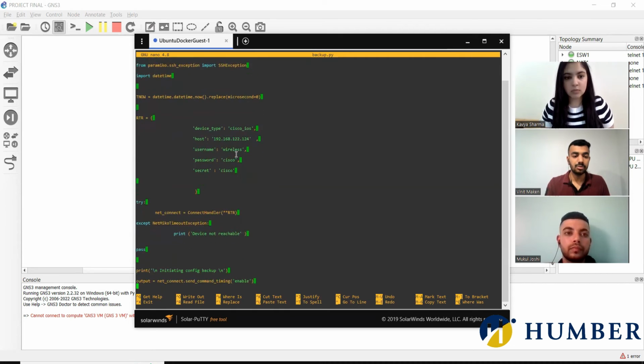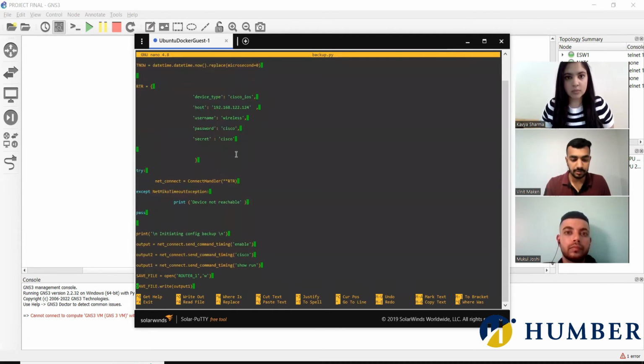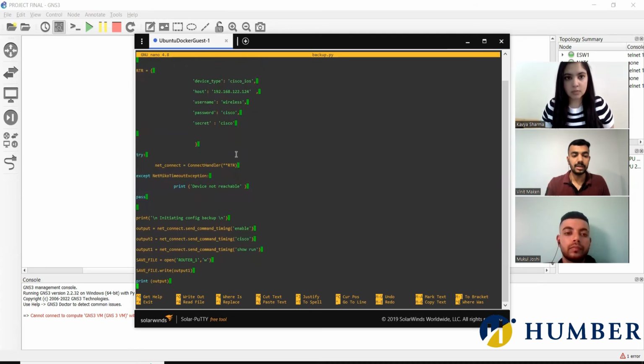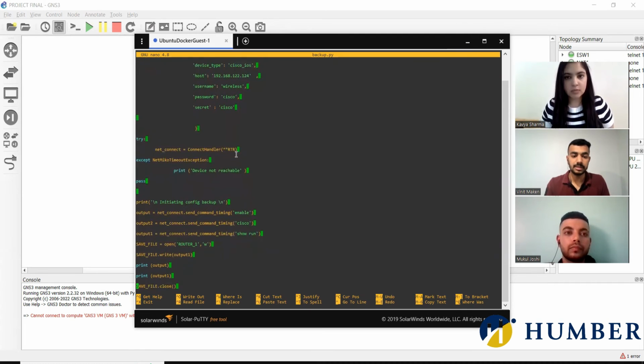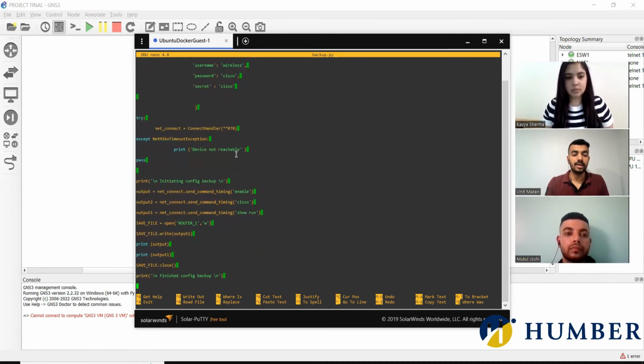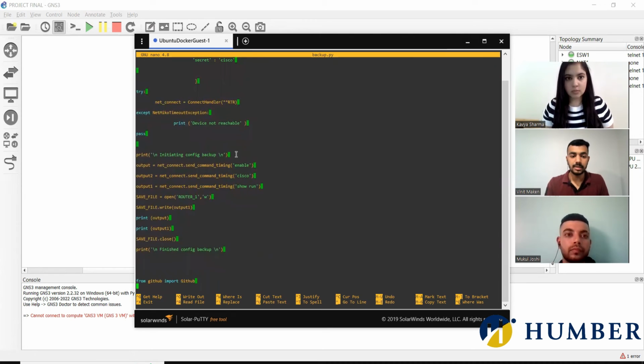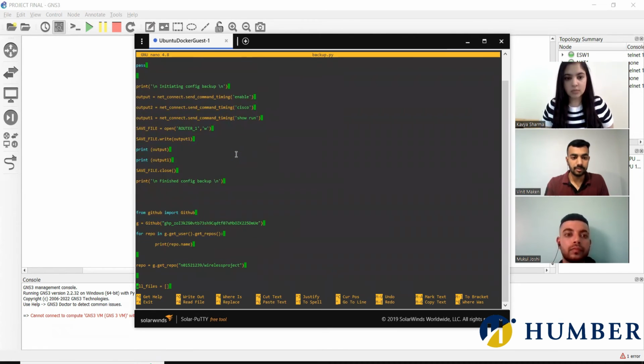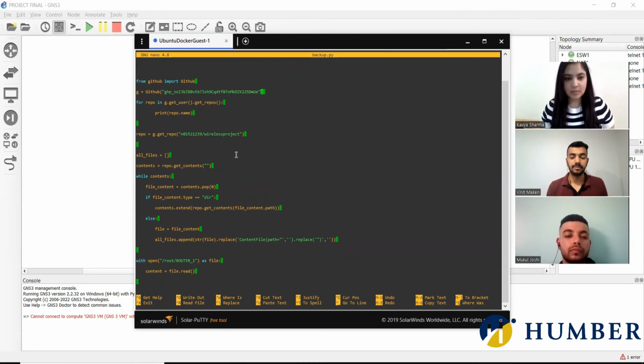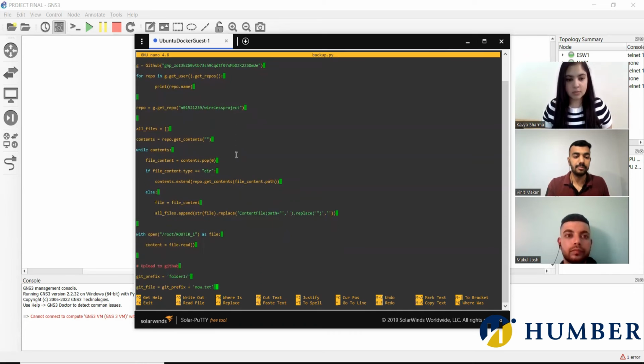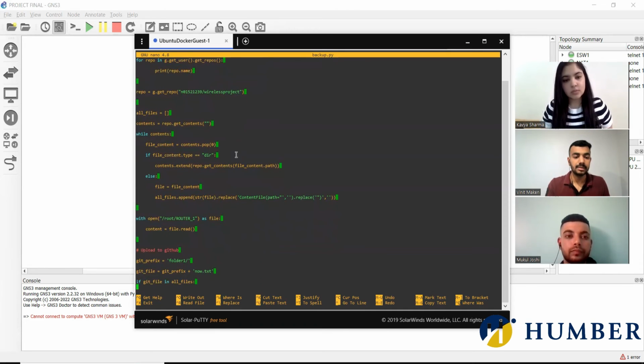So further in the code, the Netmiko library will send the command show run to the router, and the router's configuration will be saved in the Ubuntu with the file name router_1. Now it is time to upload the file to the GitHub. Using the PyGithub library, we will upload the file to the GitHub, and I have given my repository access to this script using which the file will be uploaded. So the repository name is wireless project, under which the file will be uploaded as the name now.txt.